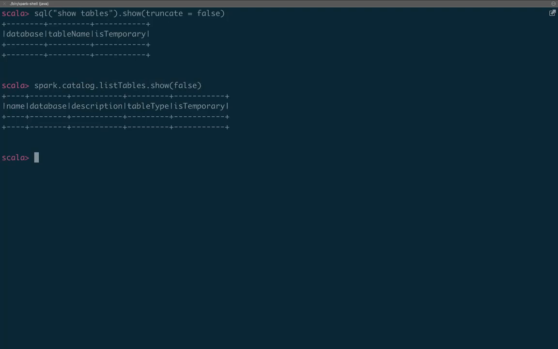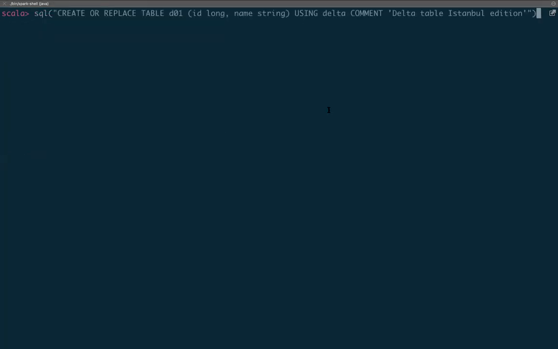Okay, so now let me create a table. I'm copying this command. Yeah, so create or replace table D01 with two columns, ID and name.